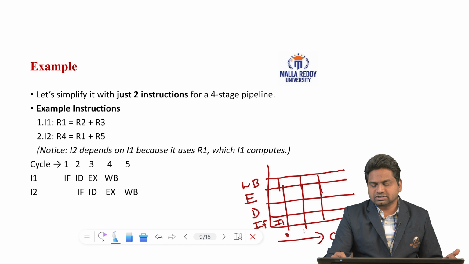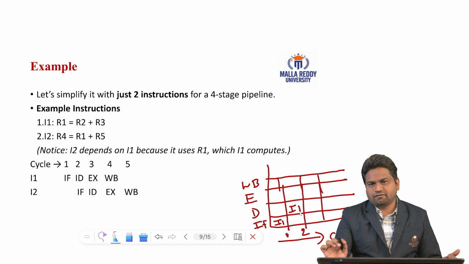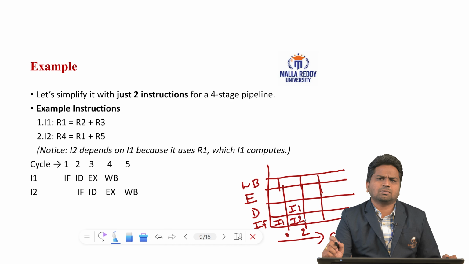After reaching the second clock cycle, instruction 1 will reach the decoding phase. At the same point of time, in the same clock cycle, instruction 2 will enter the instruction fetching phase. See here, 2 instructions are performing operations simultaneously. So there is concurrent execution of the 2 instructions in different process blocks.